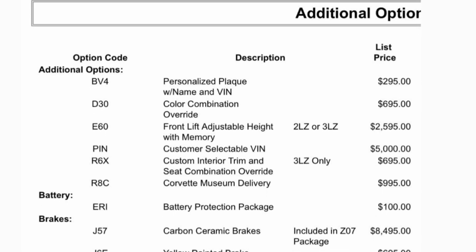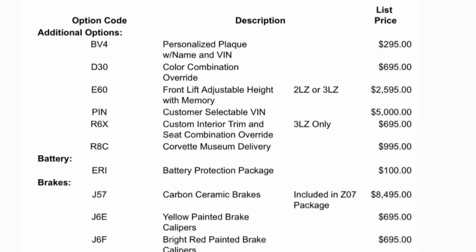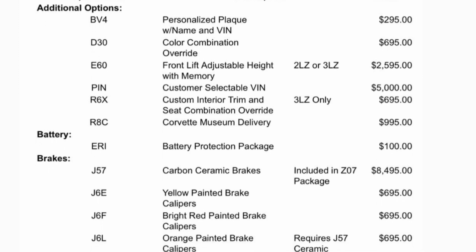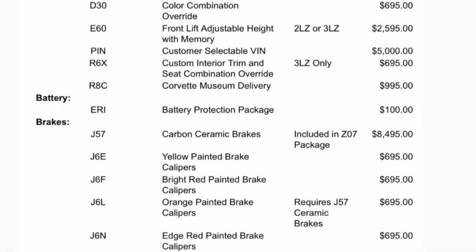However, just 2 weeks ago, they jacked up the price of a lot of the options on the Stingray. So when that happened, I kind of figured that was in anticipation of Z06 pricing, them needing to raise prices there. So they raised the base price and a lot of the option prices on the Stingray, and a lot of that you're seeing carrying over to the Z06 at the same base prices.